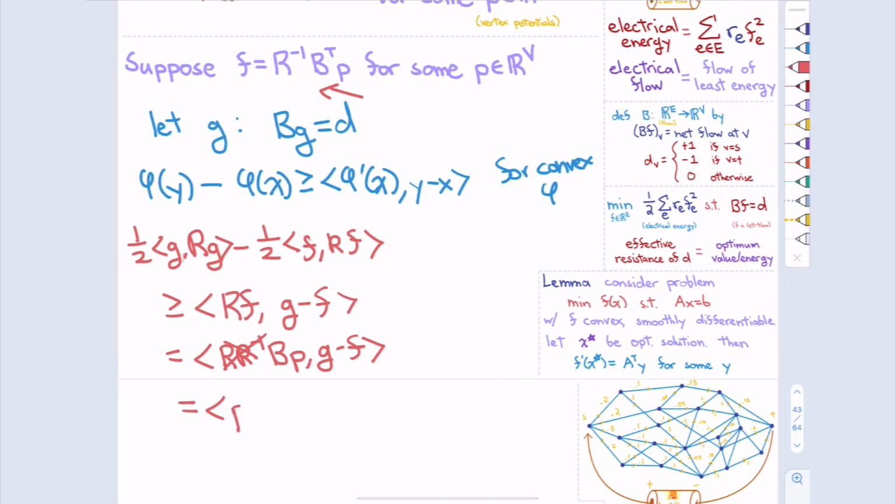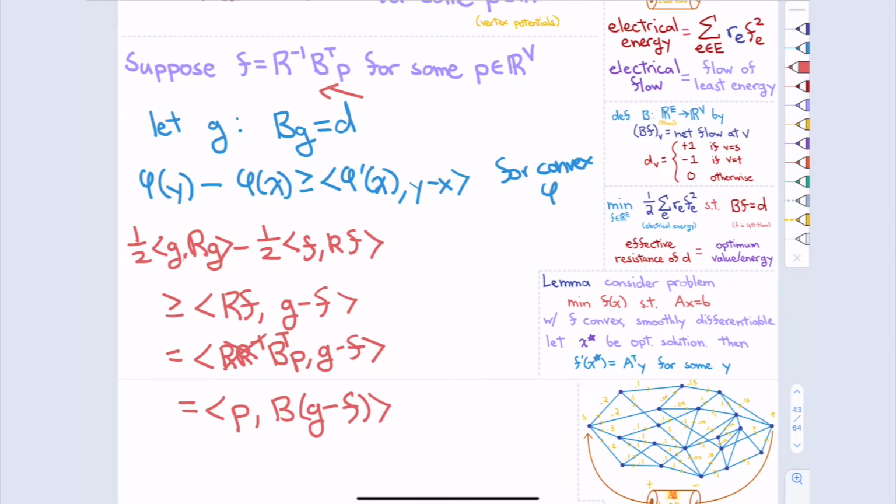And we flip the B to the other side. Oh, sorry, this is a B transpose, isn't it? B, G minus F. Okay, so we get something like this. Okay. I'm going to claim that last term is 0, but my question to you is why? The last term is 0, but why? I'm saying this is 0.